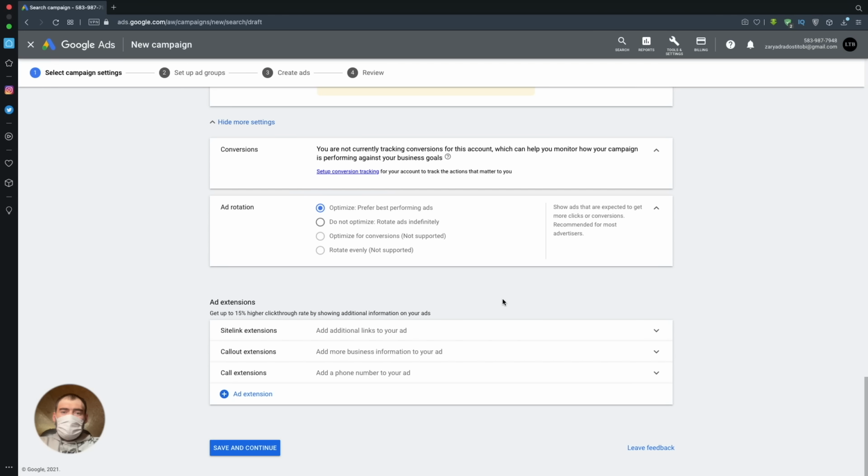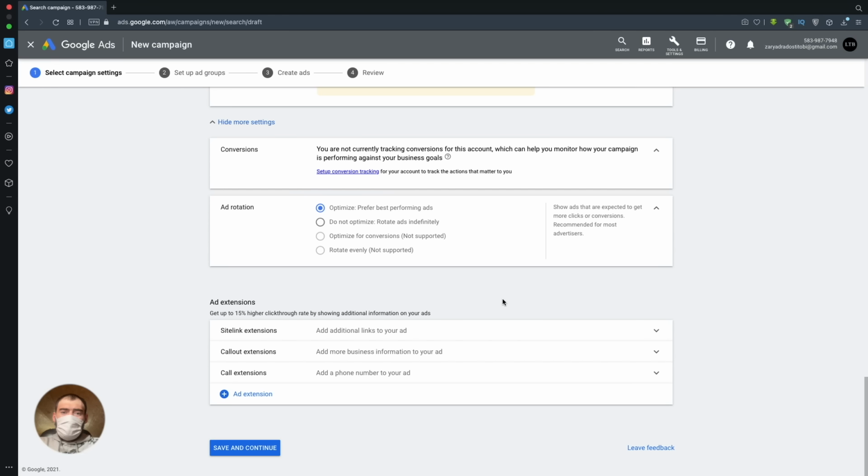So, our system already understands what a conversion is, what we need to strive for, and what audience needs to be selected in order for it to make this conversion. What is it, to leave a request on our website?